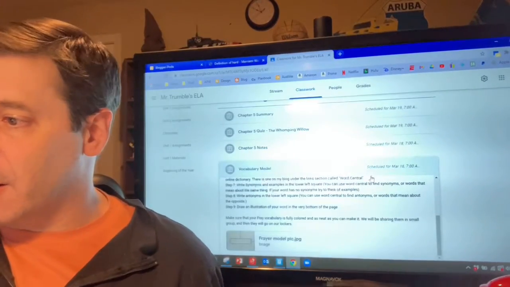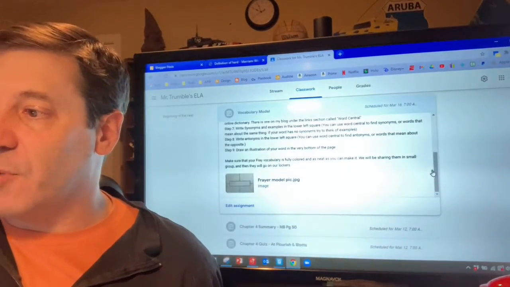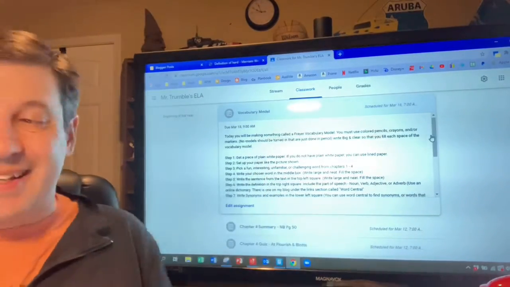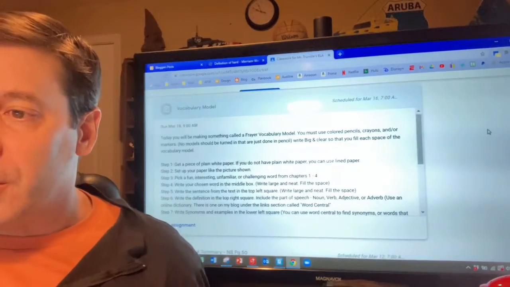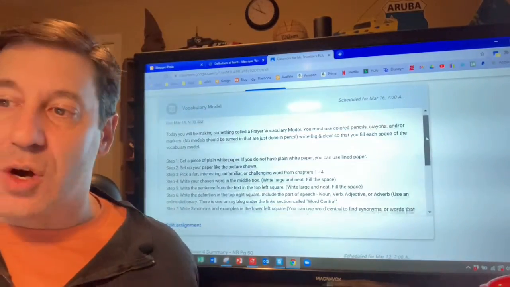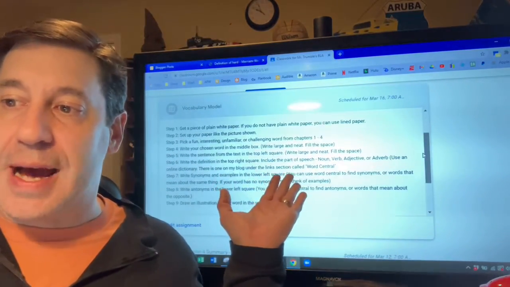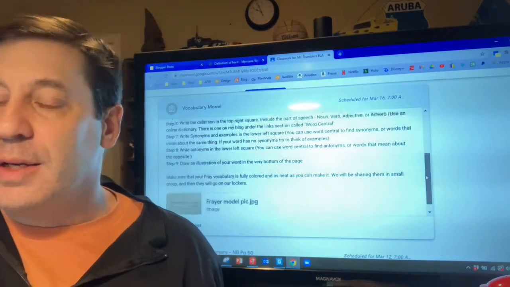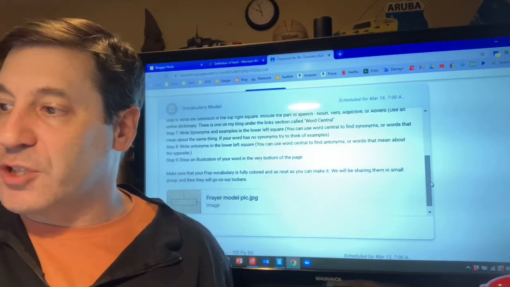In this assignment, I've given you all of the directions. It guides you right through what you need to do, so I'm not going to read these directions with you right now, but they are pretty much the same as what you see on the blog. You need to make sure that you upload a picture.